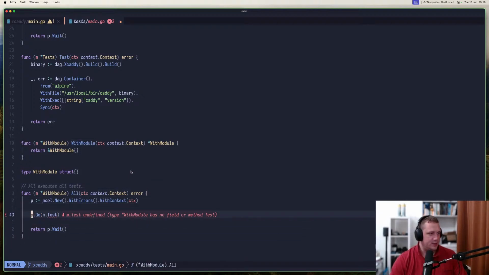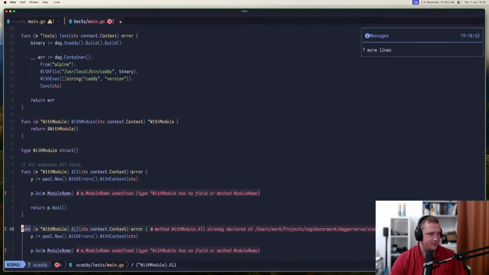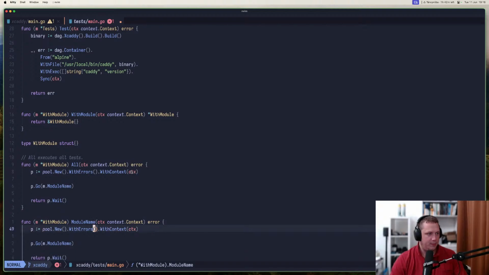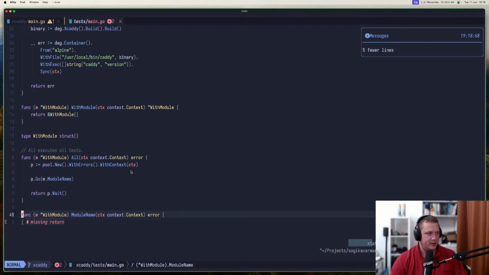I don't need this one. I'm going to call this module name. And I'm going to create that function as well. Module name. I'm going to delete this for now. Just return nil.